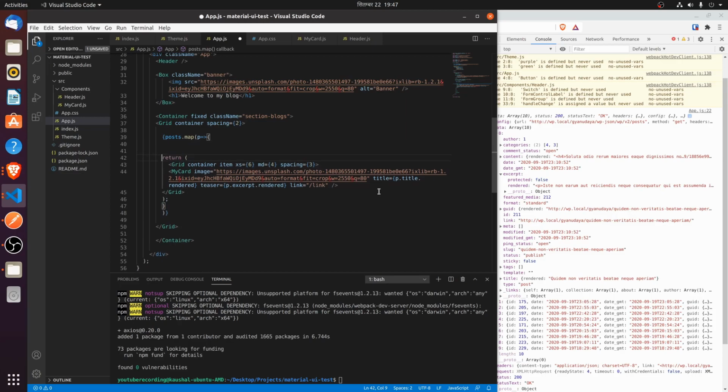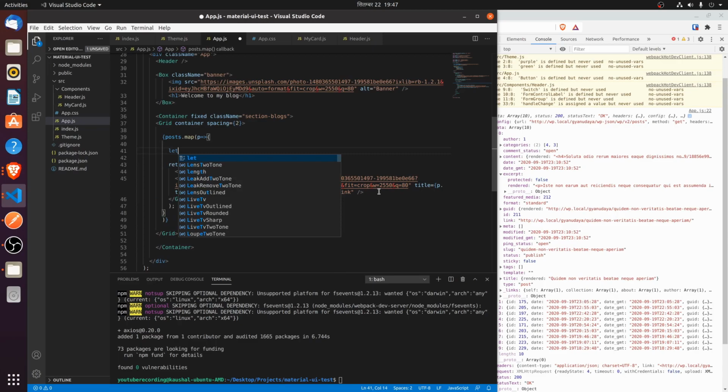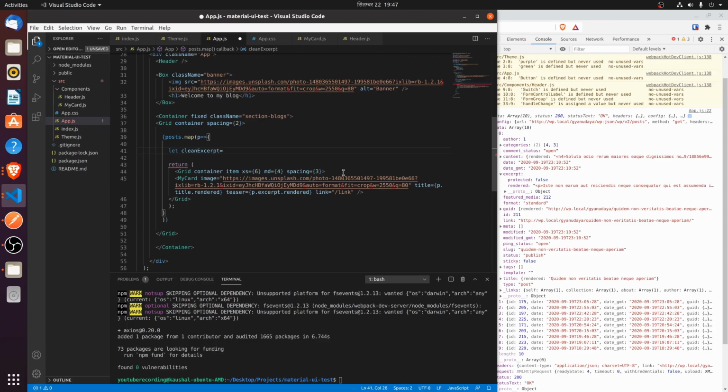But before returning, let's say let clean excerpt equals to, so this is what the excerpt is, but here we would like to replace.